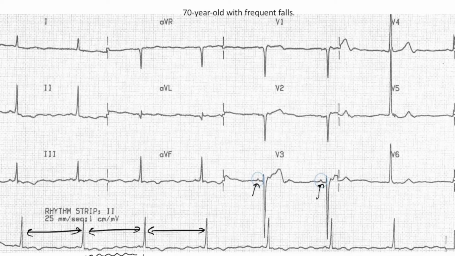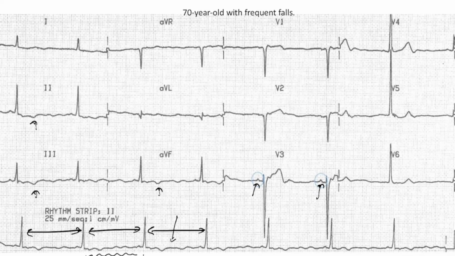So this person with frequent falls likely has sinus bradycardia along with underlying tremors, and given his history of frequent falls and the tremors that we're picking up on the EKG, maybe there's underlying Parkinson's disease. The axis seems to be okay, and when you're looking at the waves, intervals and segments for the sake of completion, notice that there are T wave inversions in 2, 3, AVF. The QT appears to be slightly prolonged, but then this could be just in the setting of bradycardia. And lastly, there is some ST segment depression or elevation in multiple leads. And again, based on the clinical context, all these may be just non-specific changes.